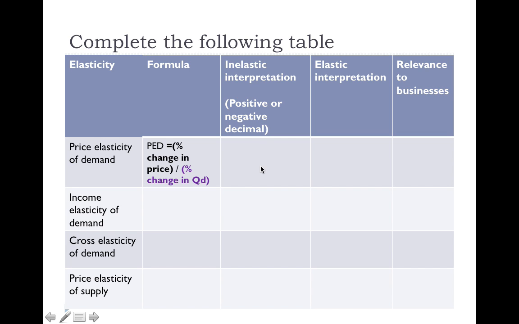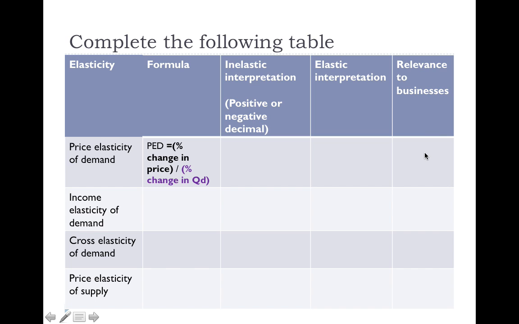Okay, inelastic interpretation. How do you tell if it's inelastic? Well, this is going to be relatively small, right? Less than 1, or -1, between -1 and 1. Income elasticity, they're all going to generally be the same, right? Between -1 and 1. Elastic interpretation, right? The number, what does it mean? And not just only the number and that it's being elastic. What does that mean? And in this instance, let's see, price elasticity of demand. If it's very elastic, then consumers are very responsive to a change in price.